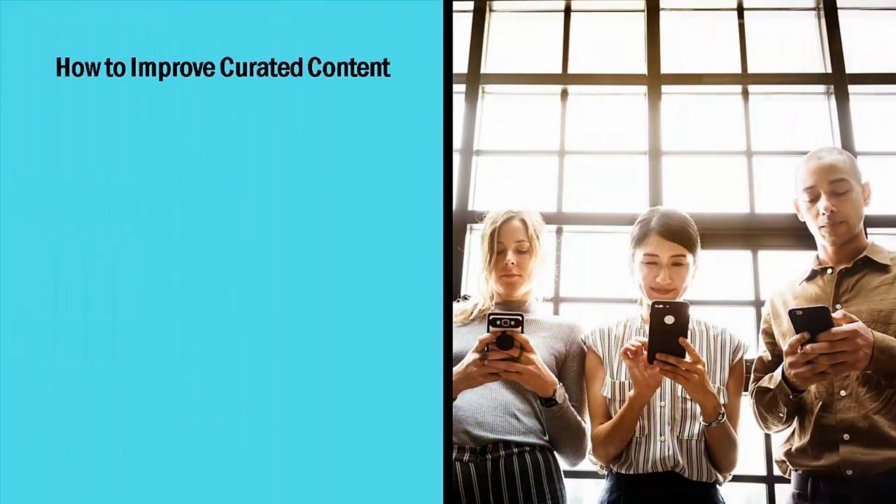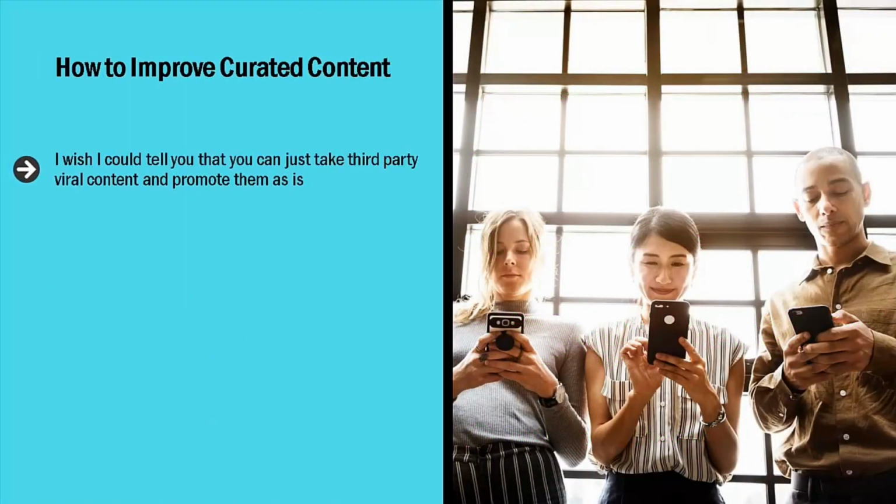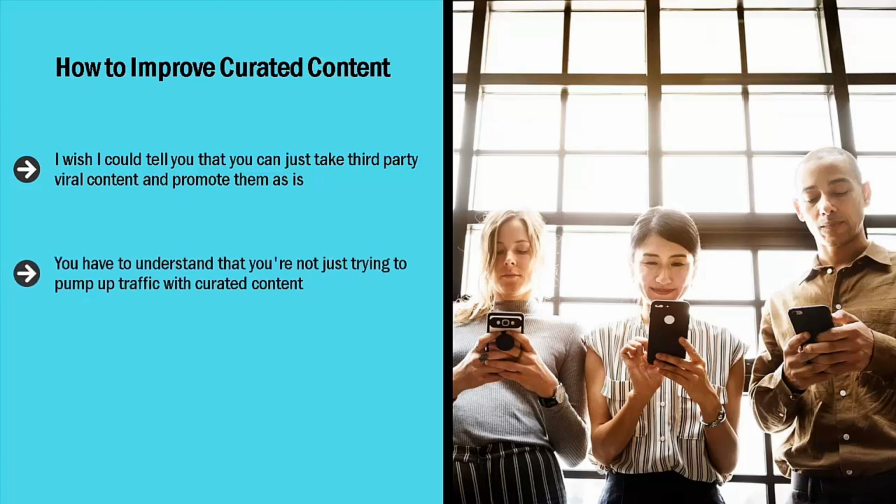How to improve curated content. I wish I could tell you that you can just take third-party viral content and promote them as is. This is precisely what a lot of other marketers are doing. Unfortunately, if you were to do that, you're going to be leaving a lot of money on the table. You have to understand that you're not just trying to pump up traffic with curated content. That should not be your main goal. Your main goal should not be traffic volume. Instead, your main goal is to get niche, targeted people to review your materials.